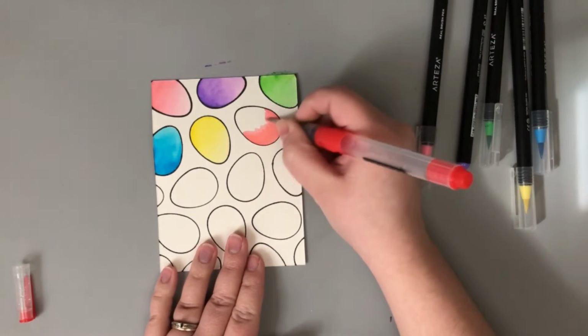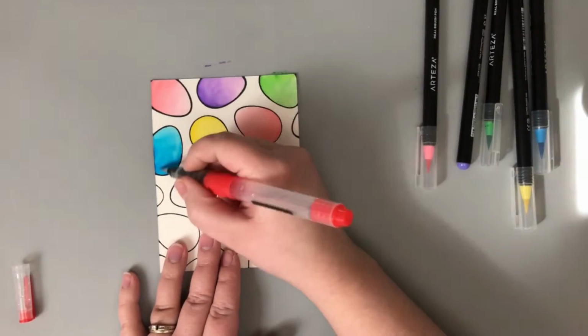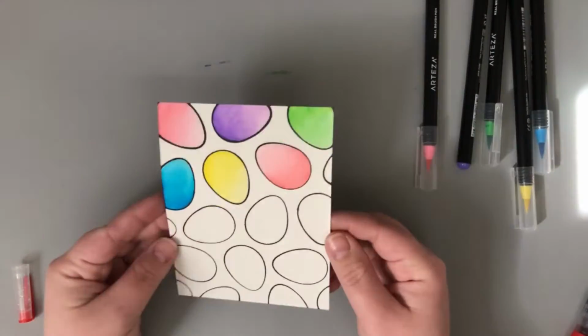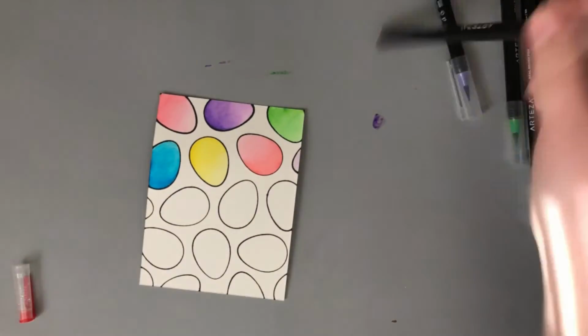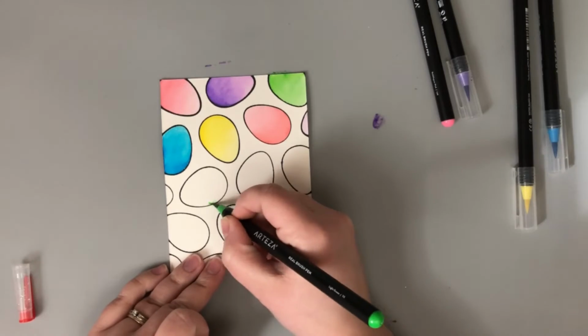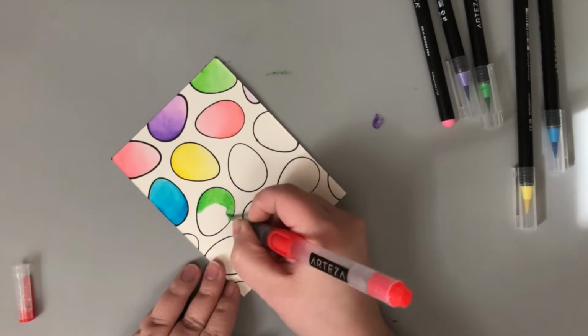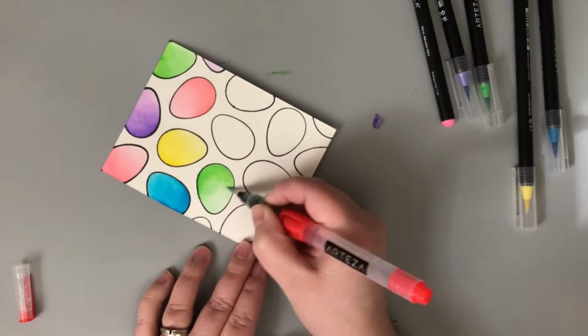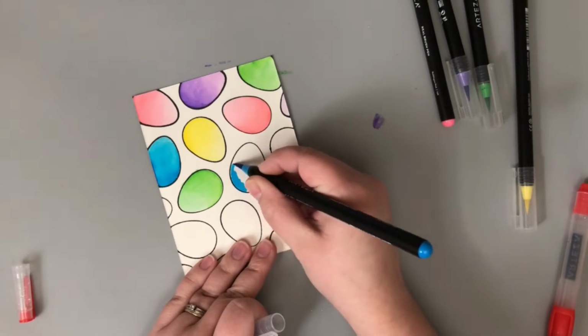Again, as I'm stamping this background too, I'm switching up my colors quite often. Each time I'm going in with a different color. That is going to allow me to get a nice array of colors, and no color is going to be by itself so many times. So I'm not going to have a bunch of pinks right next to each other, a bunch of yellows, and so on.